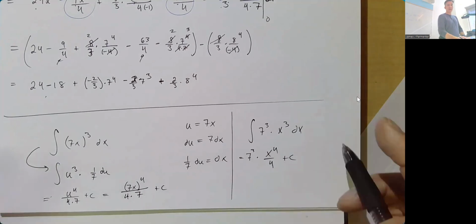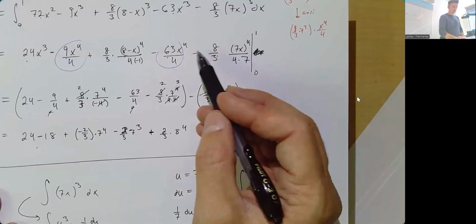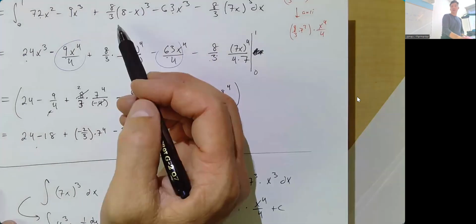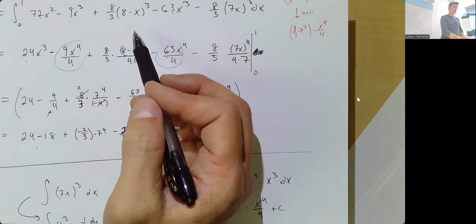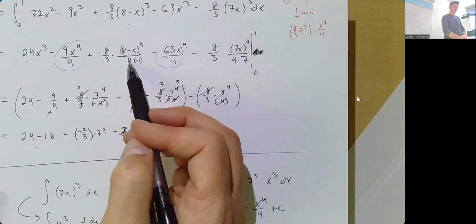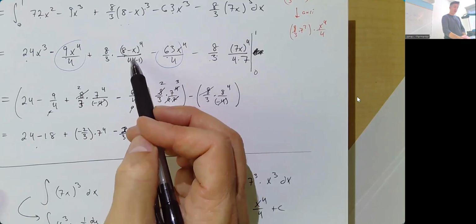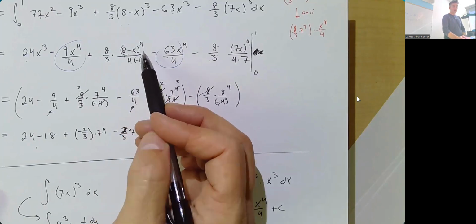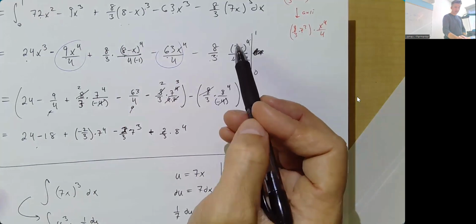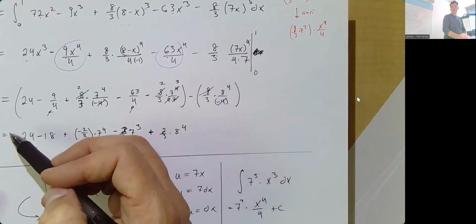But the reason I was pointing it out here is because you didn't really have to do it here, but it really made more sense to do this one that way. So I wanted to show the similarity. Just like here, when you integrate 8 minus x to the 3rd, you get 8 minus x to the 4th divided by 4, and also a -1, because -1 is the coefficient of x here. Just like here, you get 7x to the 4th over 4, and then you also have a 7 down there because 7 is the coefficient of x there. That's right.